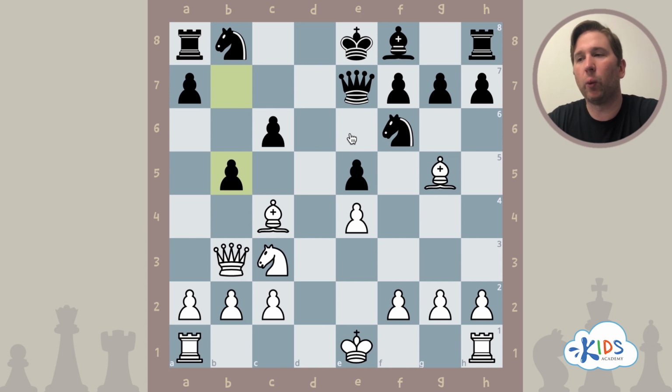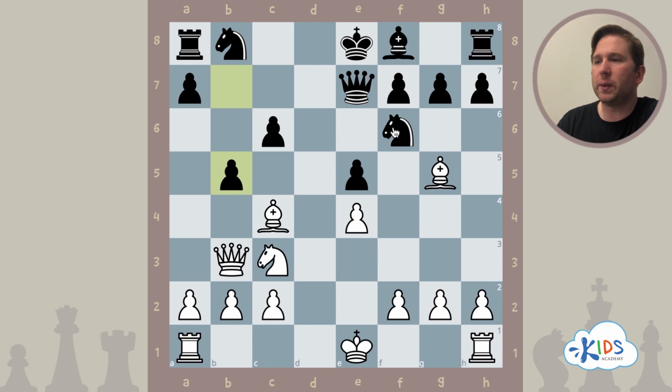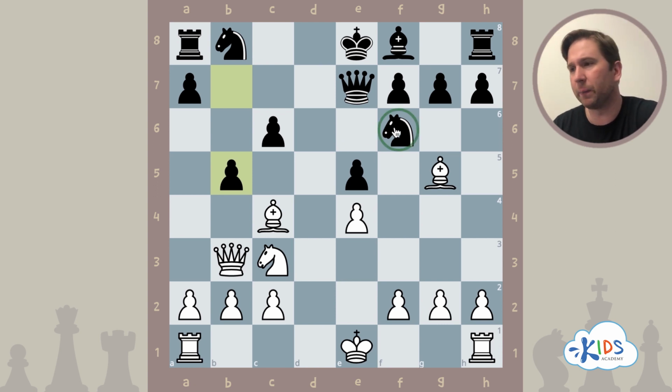But before we talk about white's next move, let's just take a moment to assess this position. White has 4 pieces developed. Black only has 2. And one of those 2 pieces can't move. This knight is pinned. This bishop is blocked in. This rook is blocked in. Black is far away from castling. Black is simply way behind in development.